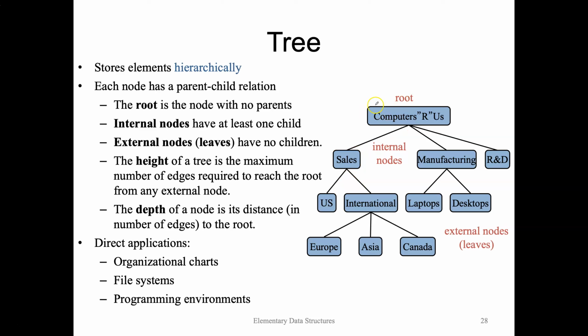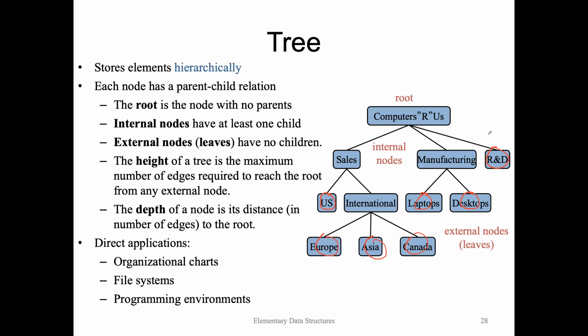We have the root node. Every rooted tree, what we're considering here, every tree has exactly one root, and that is the node that has no parents, the only node with no parents. We also have internal nodes, and here we've got the following internal nodes. So these are nodes which have at least one child. And then everything else is an external node. So external nodes are those nodes which have no children. And these are also called leaves sometimes.